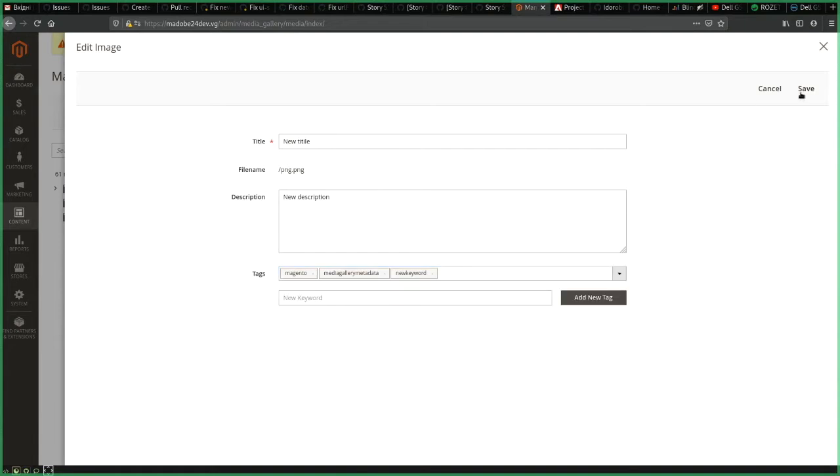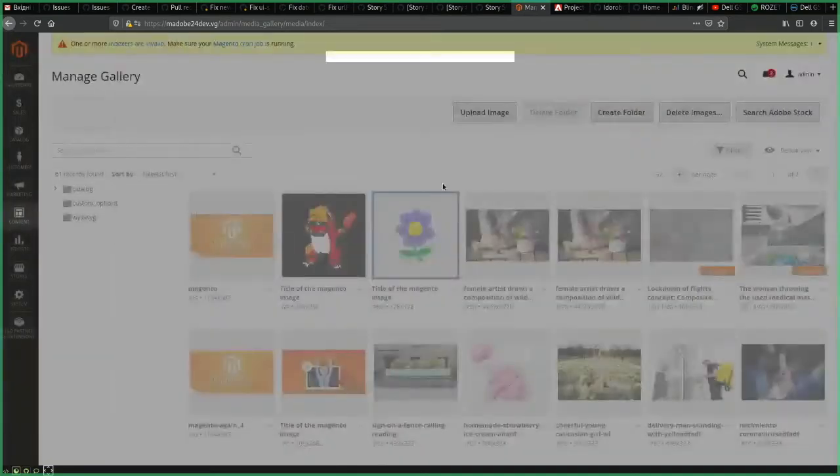When we click save, Magento will save all this data to the database and write the same data to the image file, and it will be written to all supported formats like XMP, IPTC, and other available formats. So we can click save.